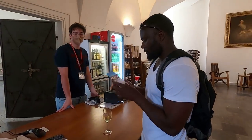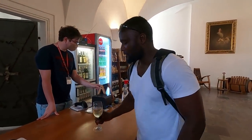So it tastes fine. Yeah, we'll taste the wine. I don't know how it tastes. Give it a little swirl, and smell it. This isn't your average wine, by the way, guys. I'm having wine in South Moravia, known for wine production. It tastes very natural. It doesn't taste too sweet. Really nice. It's refreshing as well.